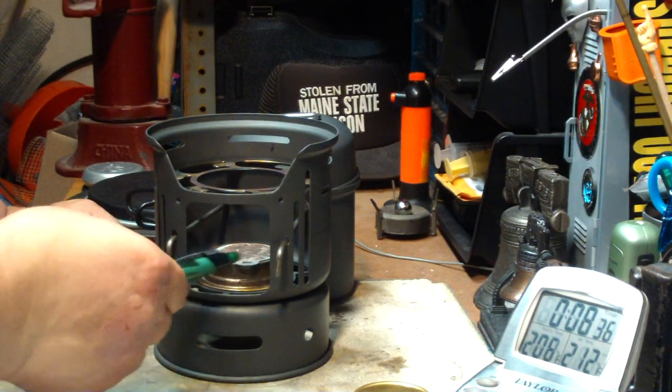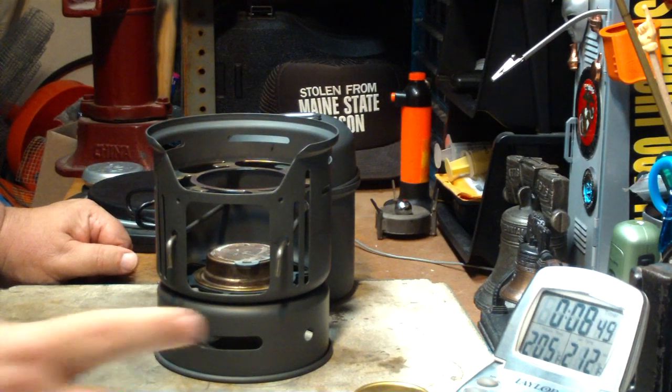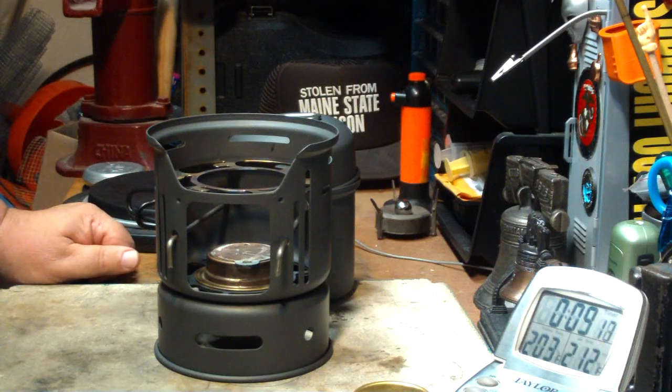It's not like these wires were in the flames and soaking up the heat or anything. I noticed when I did camera 2, there was a lot of moisture on the bottom of the pot — it was just dripping off. The humidity level is 56% and the room temperature is now 79 degrees because of this heater going. So all that moisture on the bottom of the pot could have slowed down the boil time. If there's an interest I'll do this again. I really thought this would save at least a minute or so.